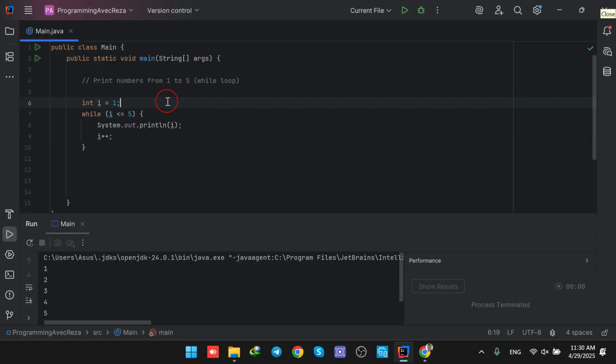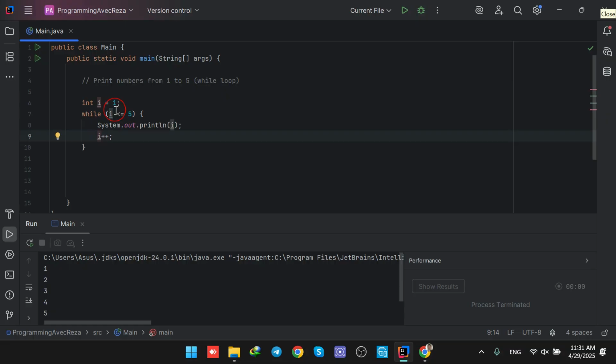So for a while loop, we need to have our iterating variable defined prior to our while loop. And we are going to have the while loop, and this while loop is going to continue as long as I is less than or equal to 5. Okay, so in the first iteration, we check to see if 1 is less than 5. Yes. Okay, so print that number I, which is number 1, and then in the next line increment its value. So I equals 2 now.